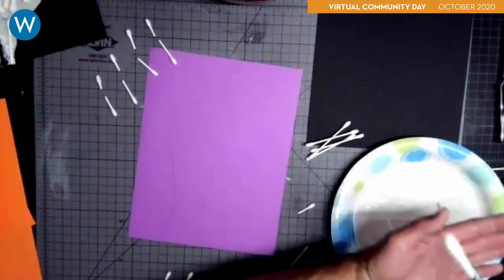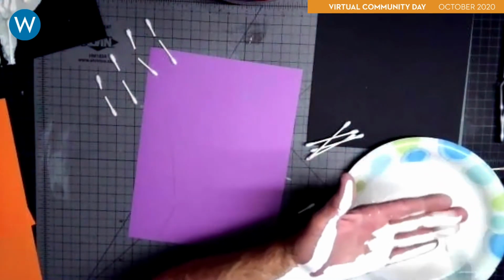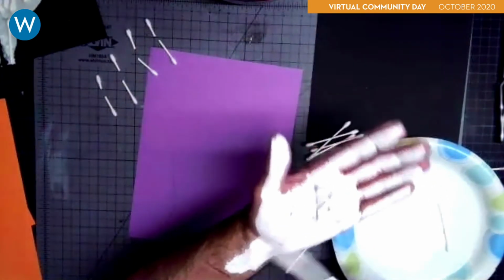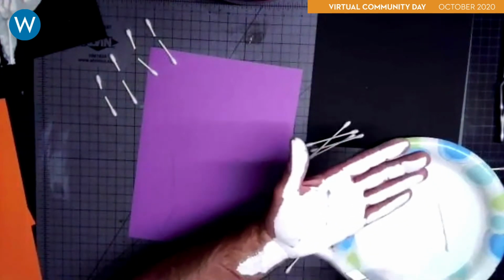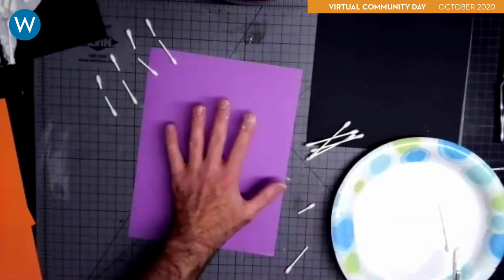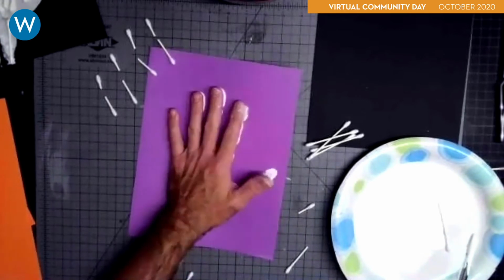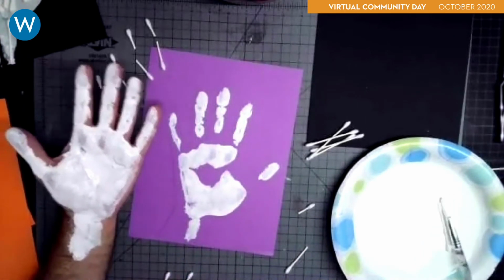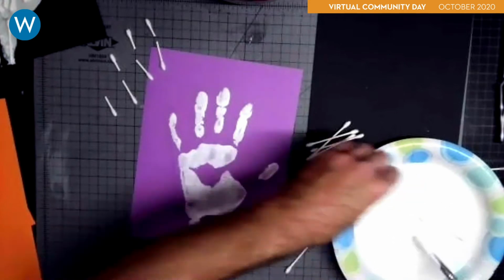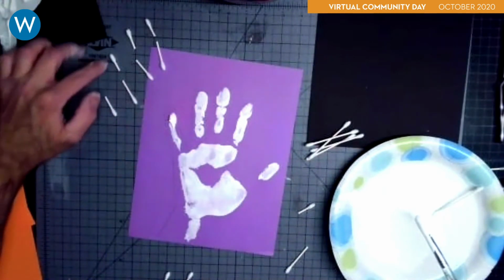And then I took the paint and I'm just going to put some paint here all over my hand. And you could experiment with this part first to see how much paint you want to use or not use. Like maybe the first one isn't going to be great. It has to be pretty wet. And then I just roughly placed it and put some pressure on it and made a handprint like that. So like I said, I'll probably go wash my hand now, but to save time, I'm just going to work with this dirty hand.